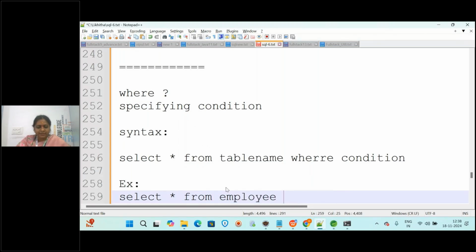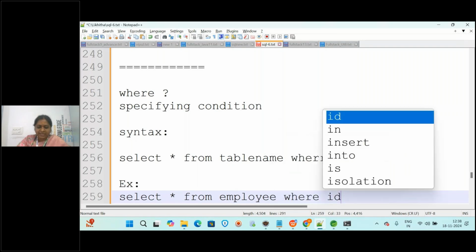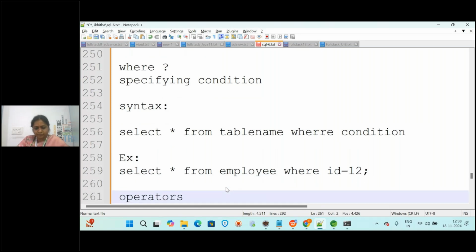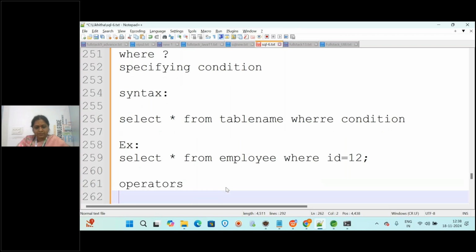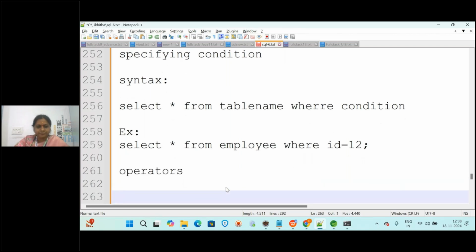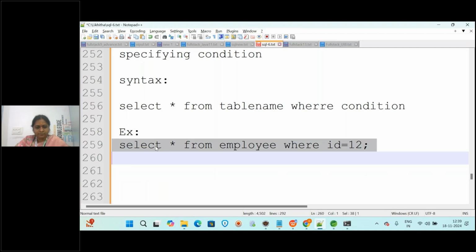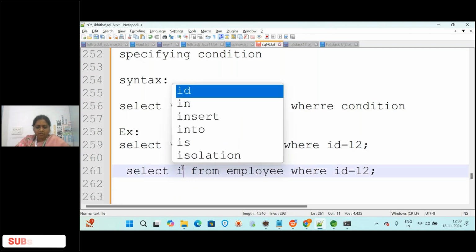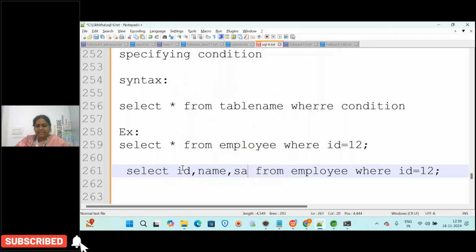From employee table, where first you can give exactly with id, or if you want you can provide specific columns also, like id, name, salary, like this.